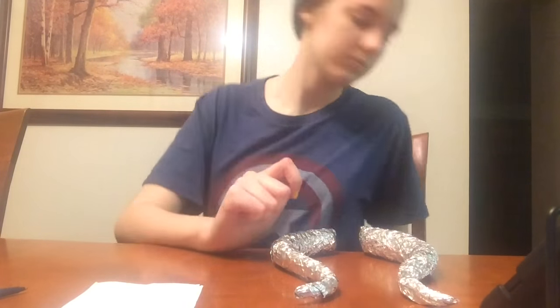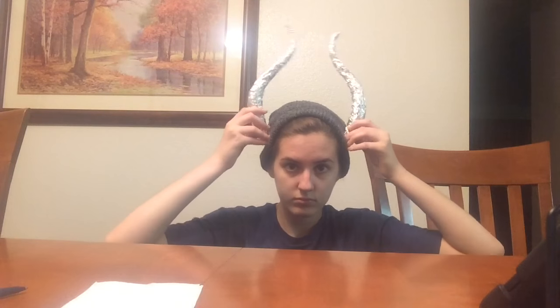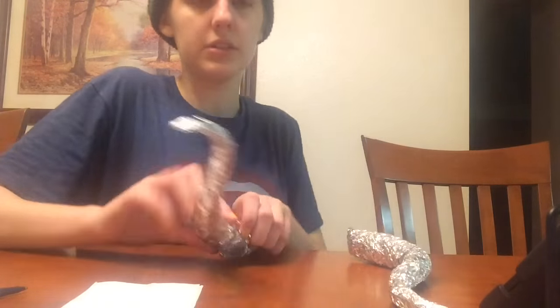I'm back. What I'm about to do is make sure the horns look good on my head and are to my likability. You're definitely going to want to do this, because the first ones I made were far too small. If I had checked previously I would have noticed that, but mistakes were made, lessons learned.